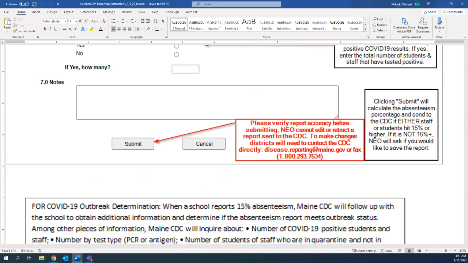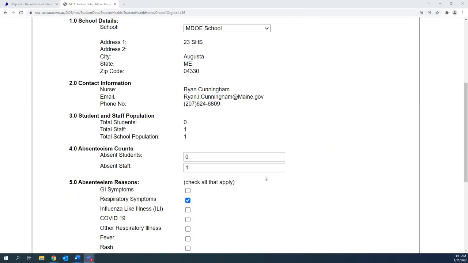The other question was, do we treat custodial and food service staff similar to bus drivers? Yes, folks are getting perhaps a little wrapped up with the staff reporting, because these numbers come straight from NEO. You have a ton of district staff, and all of your central office admins are reported at the district level as well. We're not asking for individuals.